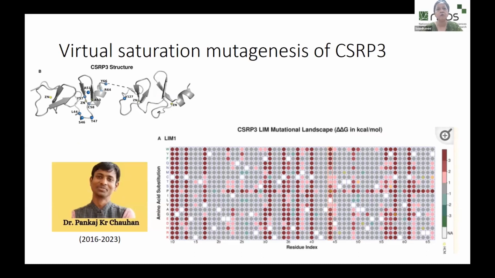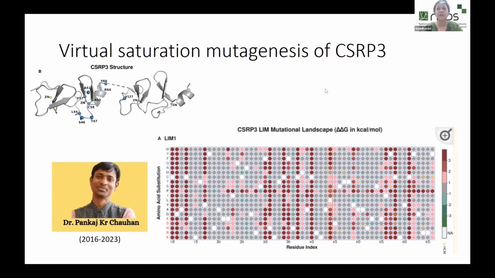But what we are hoping to showcase today is, after such a 3-dimensional model of individual LIM domains, how can we use 3D models to better understand or provide a structural rationale for deleterious mutations, because many mutations have been mapped onto this gene, the CSRP3 gene, and to be more specific, they get mapped onto the first LIM domain, the LIM 1 domain. And Pankaj of my lab had noticed that many of the cardiomyopathy mutations, whether it is hypertrophic or dilated cardiomyopathy, are getting mapped more on the first domain.